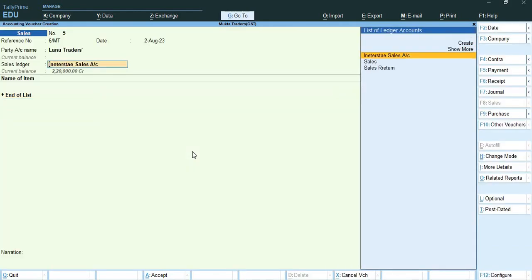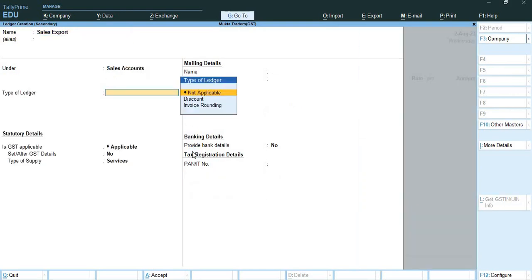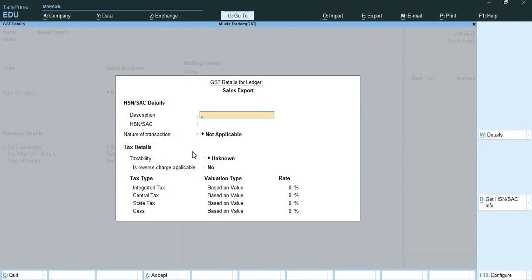Here I need to create a ledger of sales export. Sales export ledger I will create over here under sales account, and here I will alter and set GST details to yes. I am selling HP laser printer.